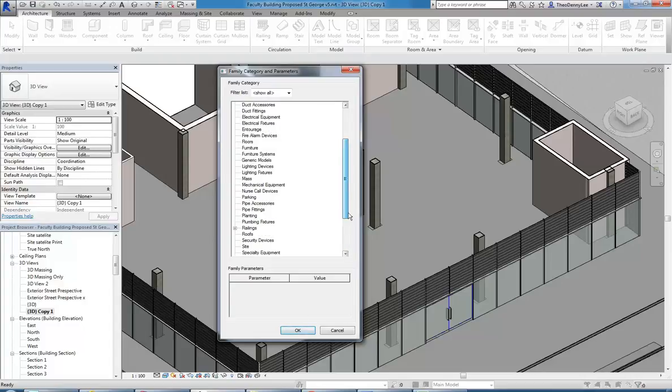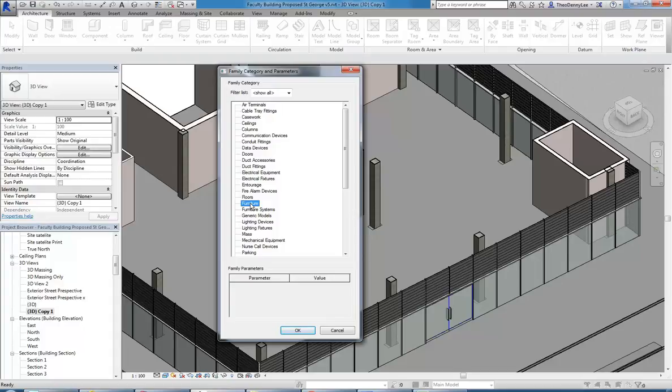But other things like doors and windows and furniture, of course, you can either use model in place or you can make a loadable family. And there's a good reason for that. It's to do with the fundamental design of Revit. And once you understand why it's set up that way, you should have then a good understanding of the structure of all of the software.